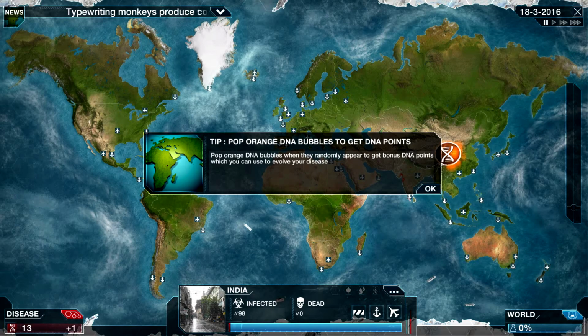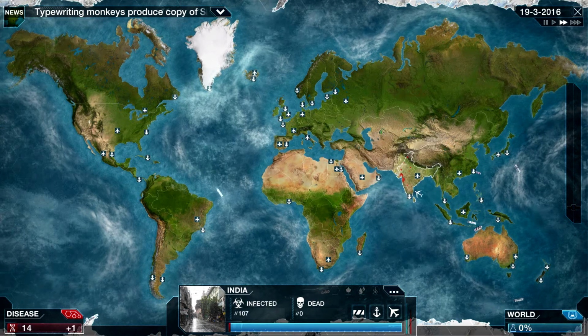There we go. Orange bubbles to get DNA points. You pop them, and then you get some extras.